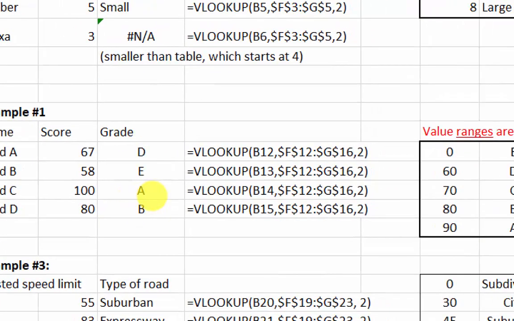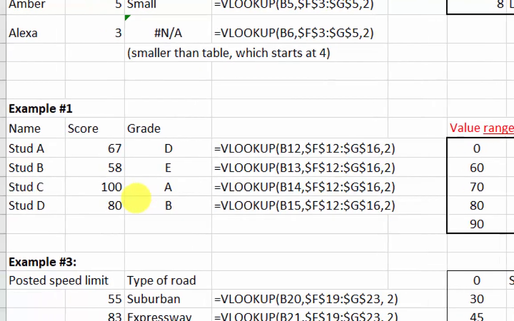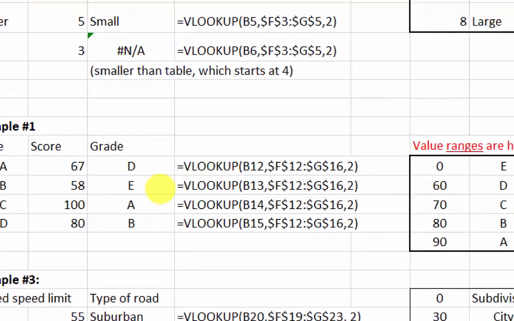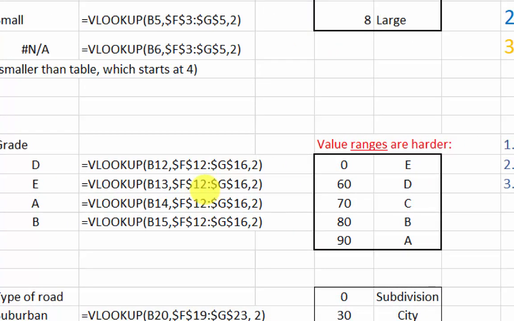So here you look again at that formula. VLOOKUP, take B12, look it up in the table, return the value in column 2. Do one more. Let's do the A. Here, this person had an A. So come over here and look in the 0 row. Is it bigger than a 0? Yes. Drop down. Is it bigger than a 60? Yes. Drop down. Is it bigger than a 70? Yes. Drop down. Is it bigger than an 80? Yes. Drop down. Is it bigger than a 90? Yes. Drop. Ooh, there's no place to drop. Well, guess that's it.